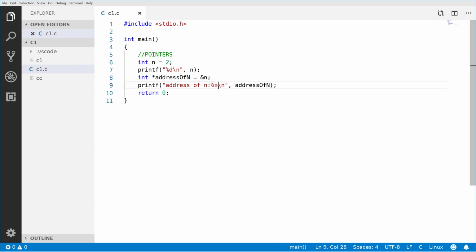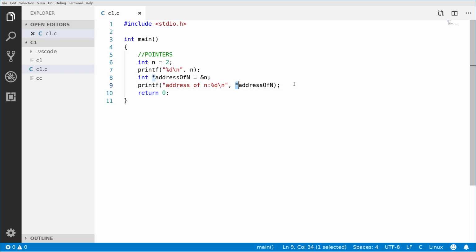Okay, so we will change from x to d because we will print the value of that location, and to dereference we will put an asterisk before the pointer name, which means give me the value at this address of n location. So remember, this address of n variable stores a location, an address. So I'm saying give me the value of this address.